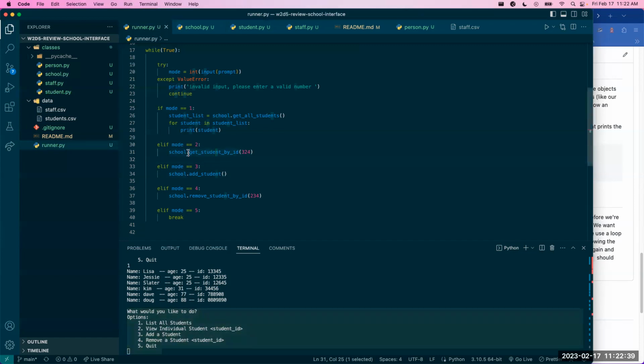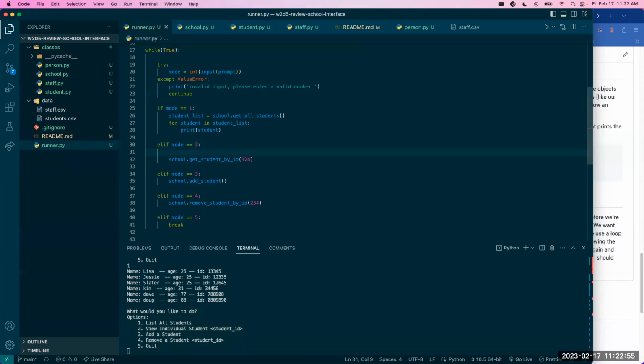Okay, so let's do get student by ID. Let's implement that. When someone enters 2, we need to grab the ID from them. So what do I need to do here? Do another input, so ID equals input.